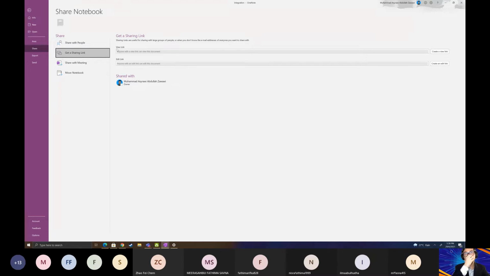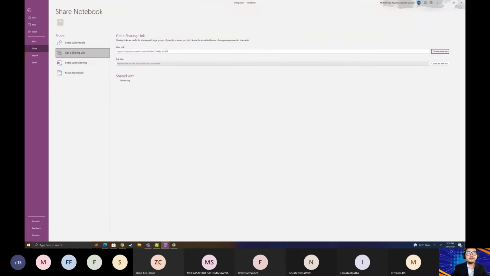This is very convenient, because anyone with the link can either view or edit. To do so, head to the get sharing link tab here. If you want the person to view only without editing, this is quite useful. Like if you're a teacher and you want to give your notes to a student, you might want to use a view link.